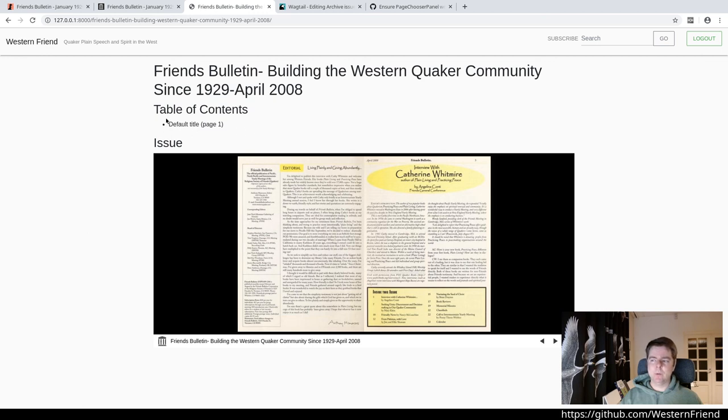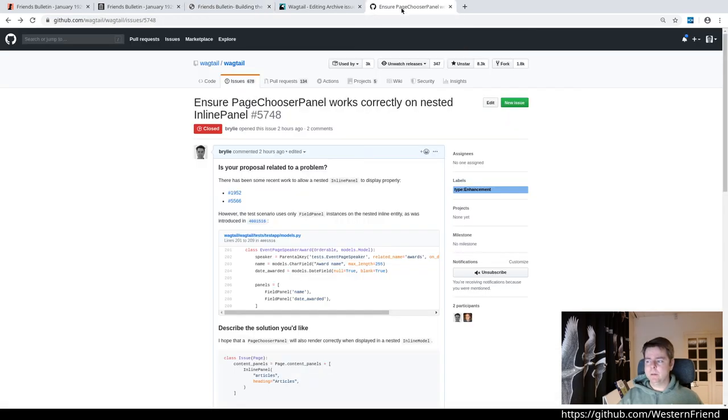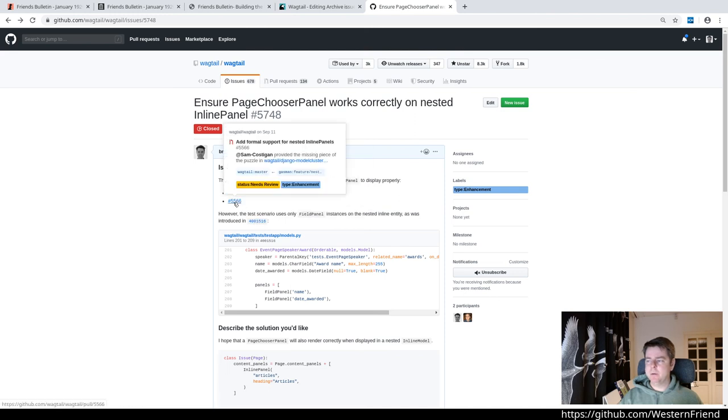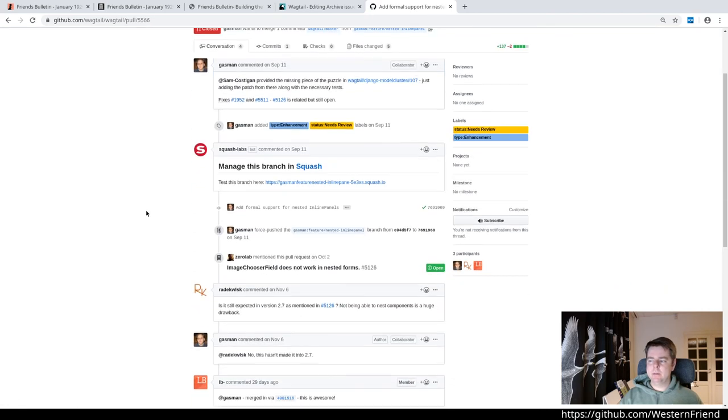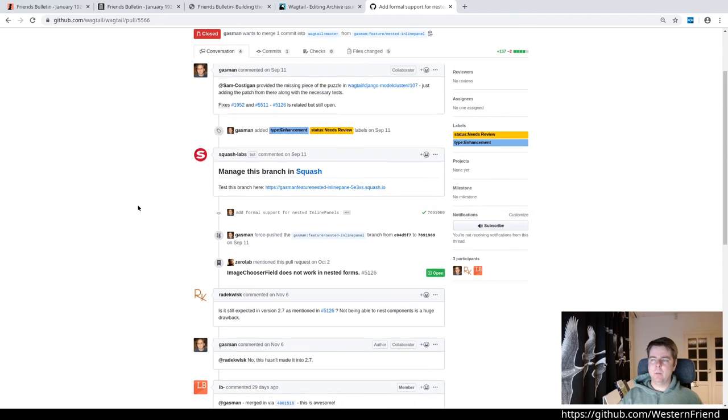A few more things we'll do to continue here is touch up this table of contents, display the article author, and maybe make it a table or some other nice display. Maybe it can be toggleable, so you can hide it. And then hoping that Wagtail 2.8 comes out soon, because it turns out there has been a pull request that was merged and added to the 2.8 timeline that'll fix some of our issues we're experiencing with these nested panels.